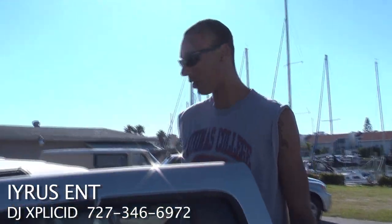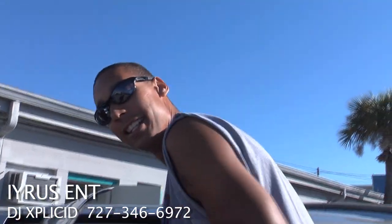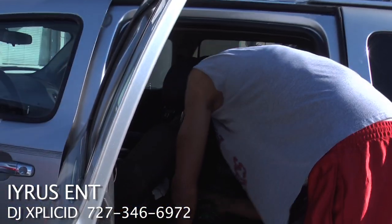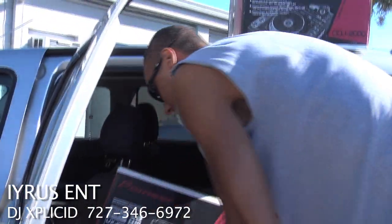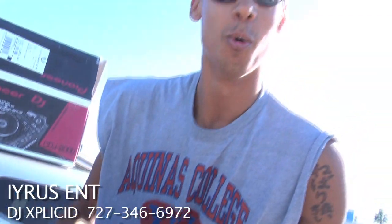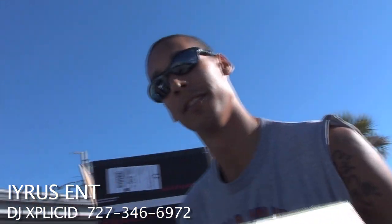I already opened one of these, but I saved a box just for you guys so you can see what they look like. I got one for you that I haven't opened. This is what the box looks like. It says Pioneer CDJ 2000s — not the 900s or 1000s or the MK-whatevers. These are the actual 2000s.